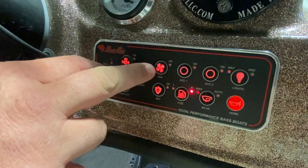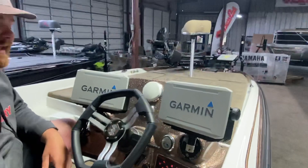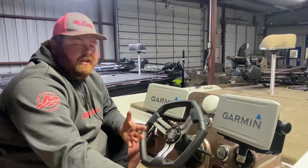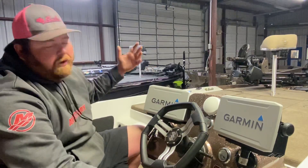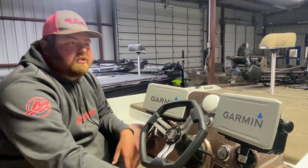Here you have the fan switch. Click this on — it circulates fan air underneath the front deck. It helps with mildew and it helps if you've been fishing in the rain. When you get to the house, best thing you do is open all your lids and get some kind of air movement going if you have your boat in the shop.